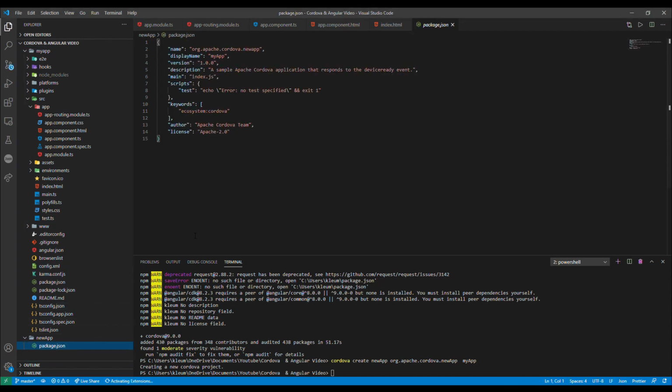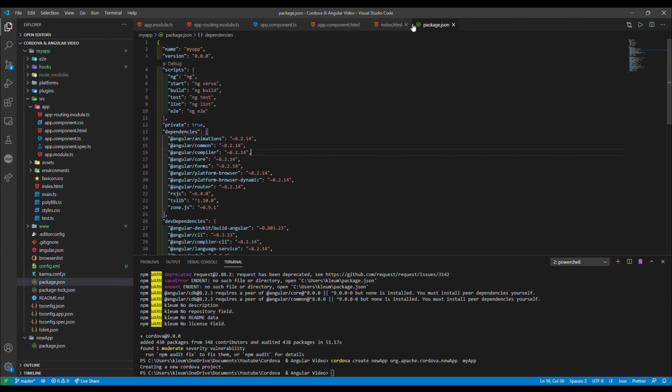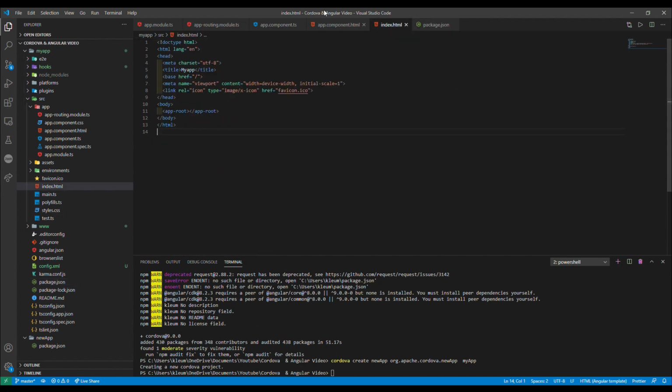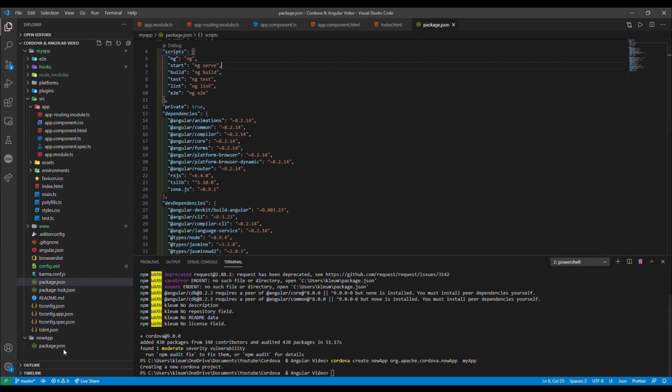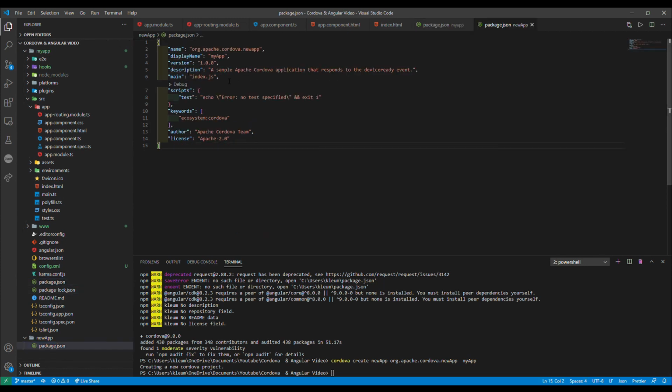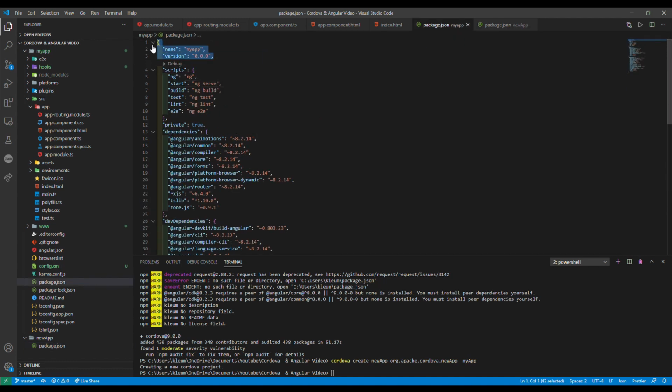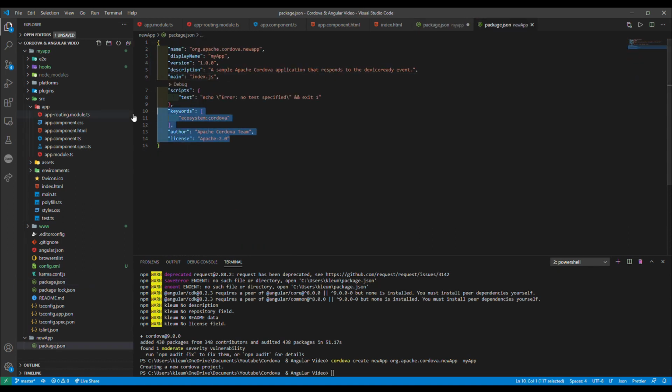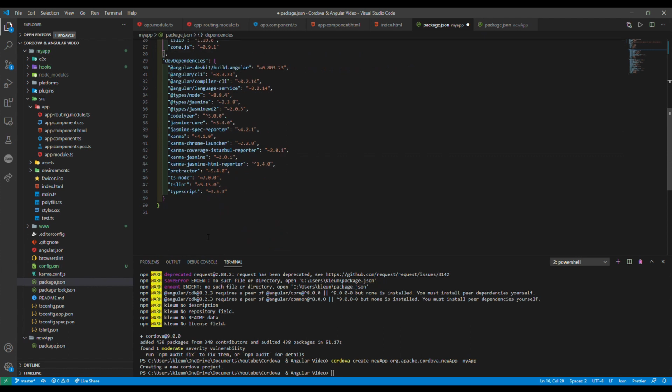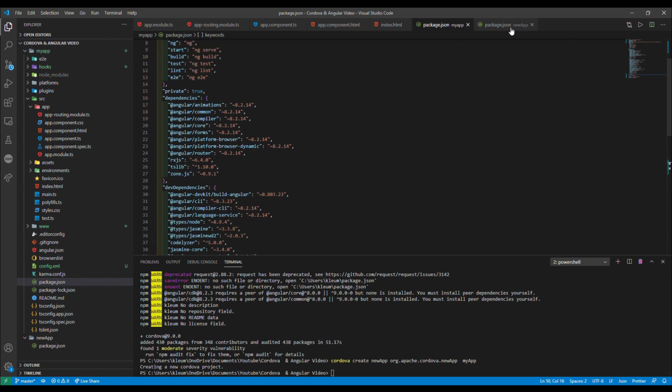But for the package.json file, we just have to be a little bit more careful because we just want to take what's important for us, like in this package.json, we can just take everything right here and paste here. We don't need this folder anymore, so I'm just going to delete it.